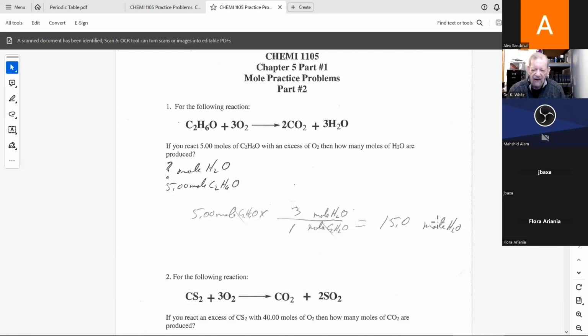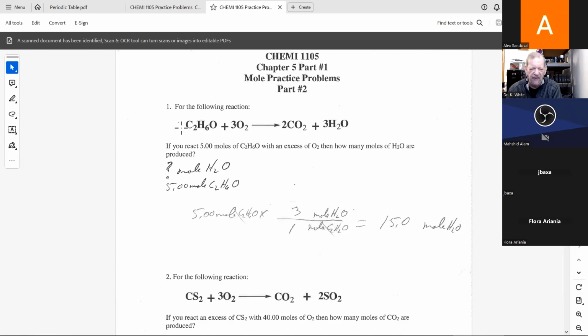But anyways, whatever I'm trying to get to, the ratio the units go on top of the ratio, well, moles of water. Whatever I'm trying to get rid of, I don't want moles of C2H6O, and that should be a 6 there, not a 2, on the bottom. And where do we get these numbers? From the balanced chemical equation. When there's no number in front of the chemical formula, the coefficient is 1.